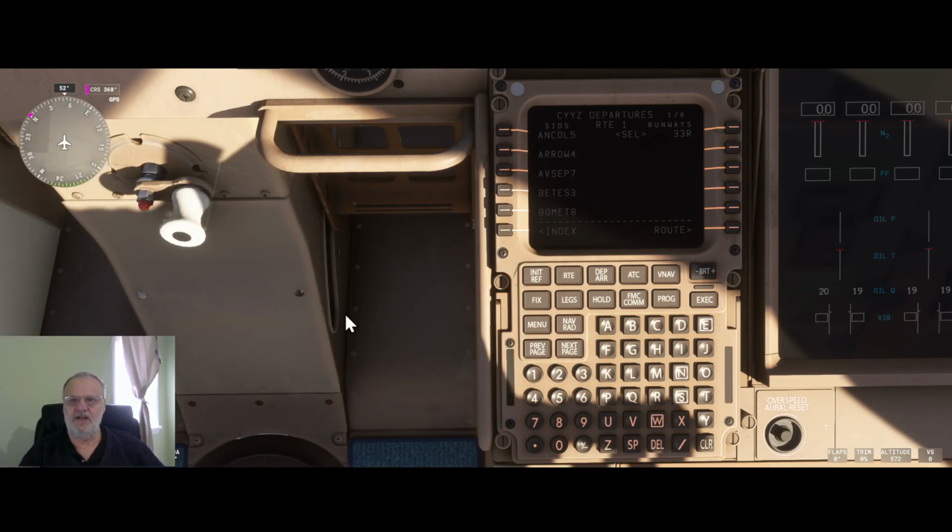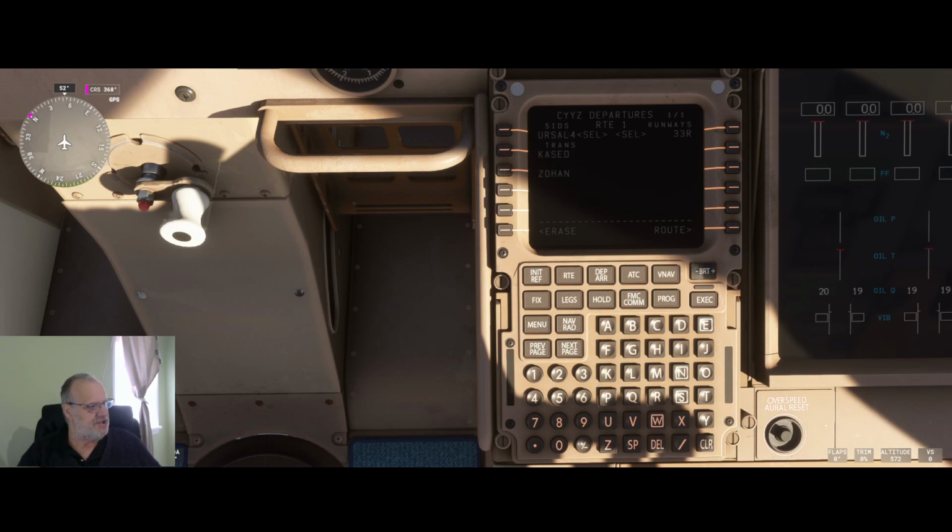So 33 right, that's where we're taking off. Oops, I had that already selected. Let's get down to 33 right. And right there is the URSAL4, which was in the flight plan.